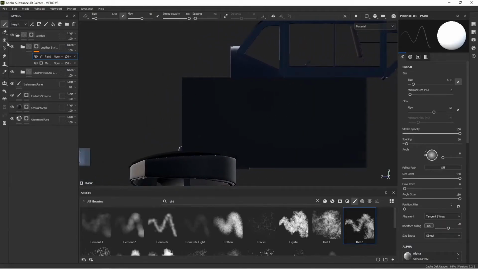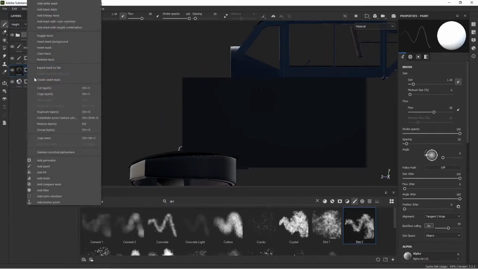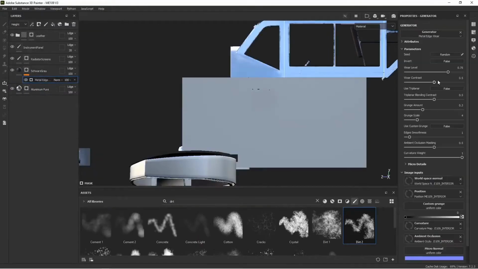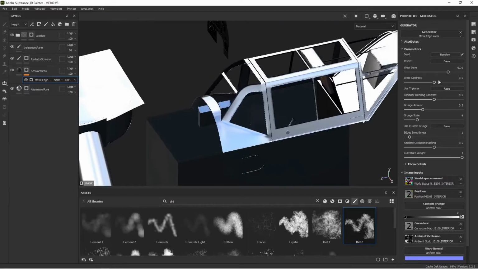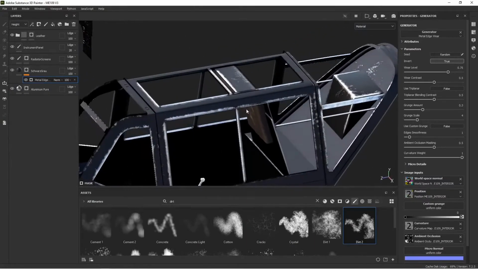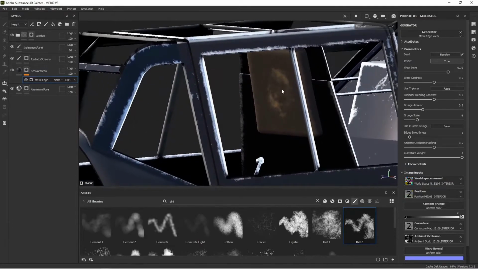And let's do another example of weathering. I'm going to add a generator to our paint level. So I'm going to right click, add generator. And I'm going over here, I'm going to use the same metal edges again. Now again, I need to invert it. And you can see that it automatically figures out where the edges are and exposes the aluminum that's underneath. And because our leather was in a separate masked area, it's not affected by that.